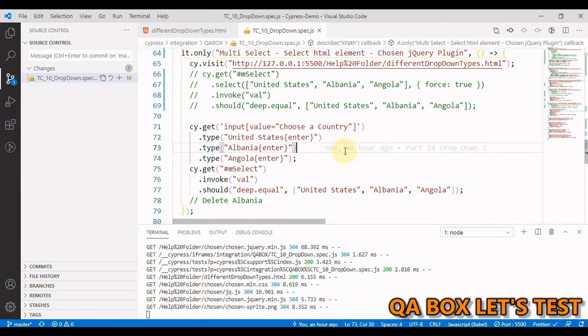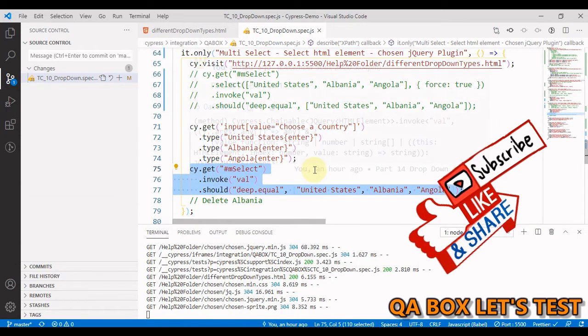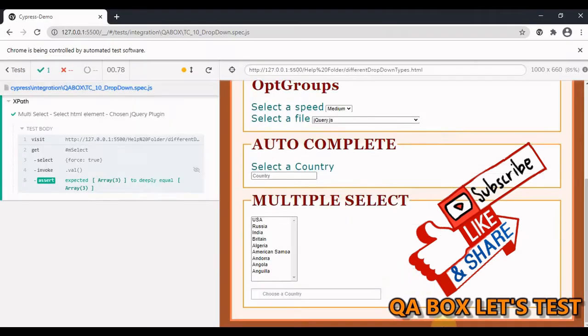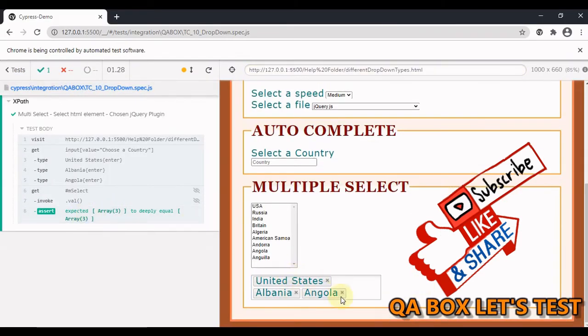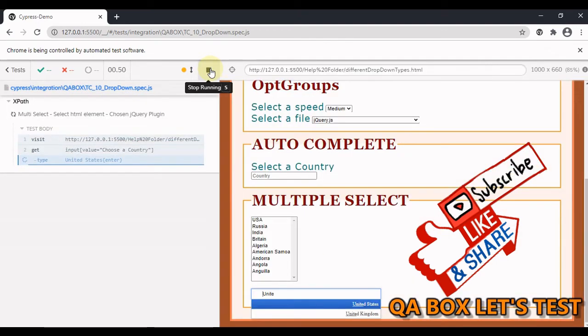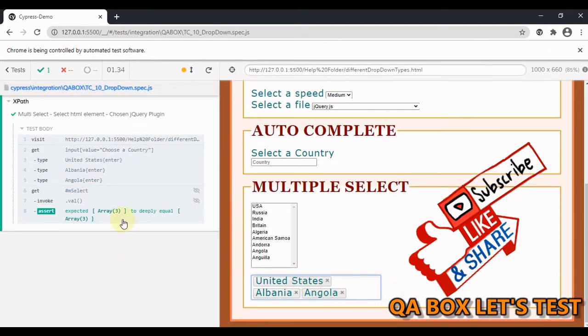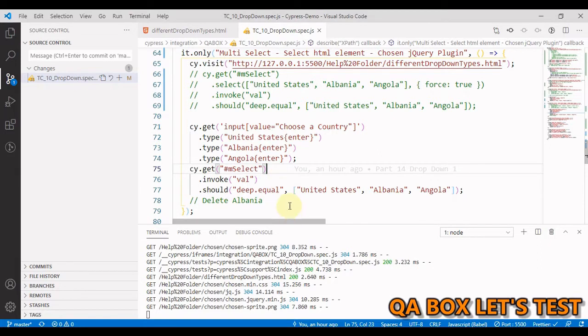And these days, they don't design these things, they go for plugins or other external UI design libraries, and that has simplified their job a lot. But then we have to understand how that element is ultimately converting into the HTML element. So I'm entering value in the input box, but then running my assertion on the selected dropdown. Now see, it is being passed, and you also see all these values are being selected in here. Let us rerun that. You see, the values are now selected and this assertion is also passed.